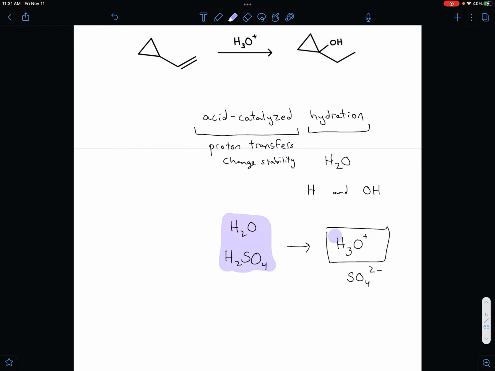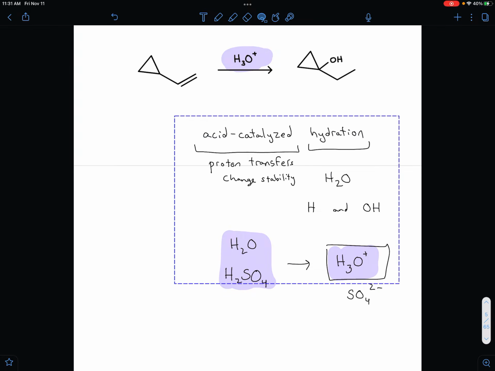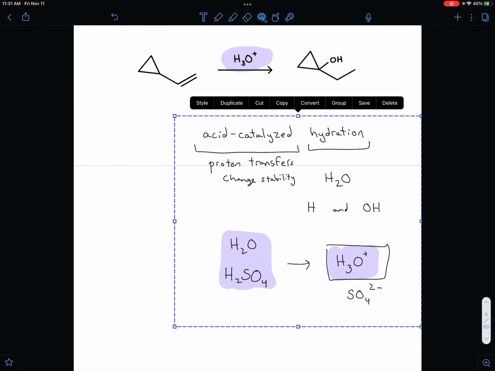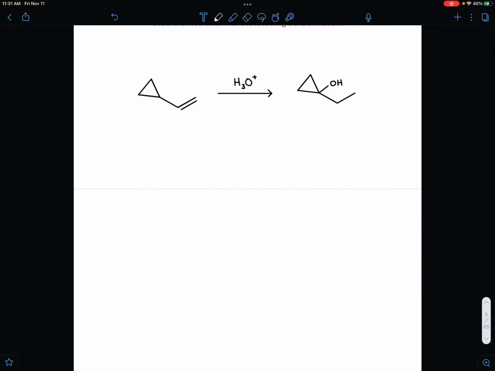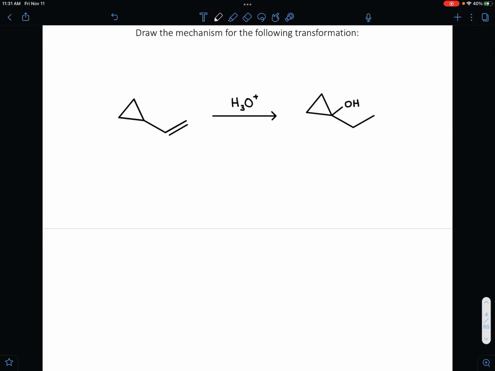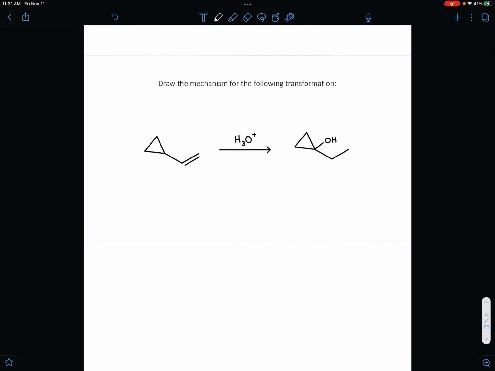And so you can see both of these sort of recipes for acid-catalyzed hydration. So on the reaction list that you might see online, you can see H2O, H2SO4. Here you're seeing H3O plus. And so you'll want to know that those are conceptually the same thing. Those are both the same reaction, acid-catalyzed hydration. Okay. This mechanism is actually very, very similar to hydrohalogenation.